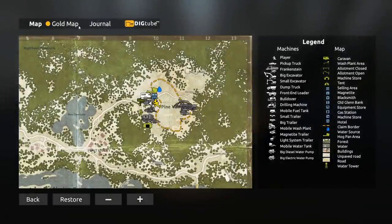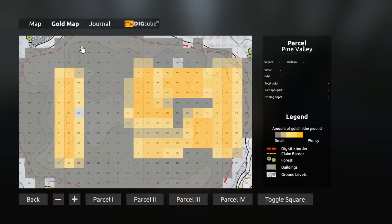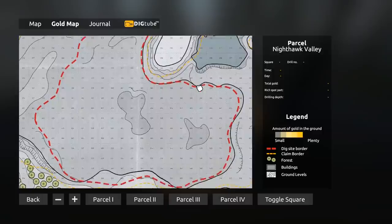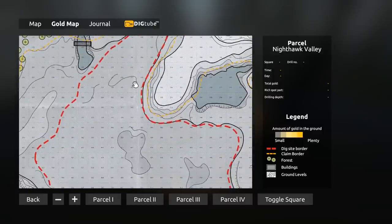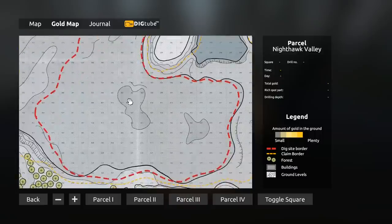That reminds me — let's look at the gold map. You can see these bedrock lines, and that's why our ground is so wavy. It goes all the way through our gold vein, even over on the other gold vein too. I don't think we're going to have stable bedrock, so having an open pit mine here is probably a bad idea. The final claim is actually looking really good — it looks like we have some ridges and maybe a drop-off or two.